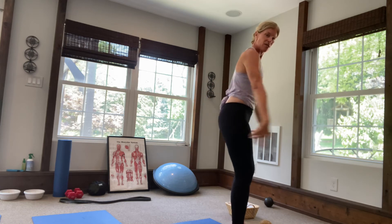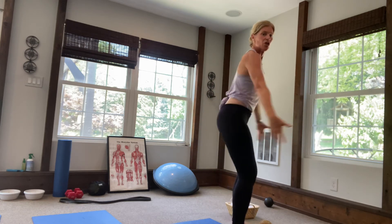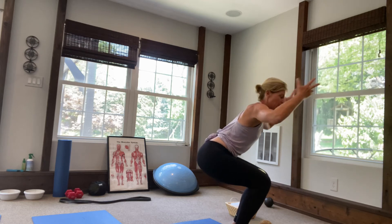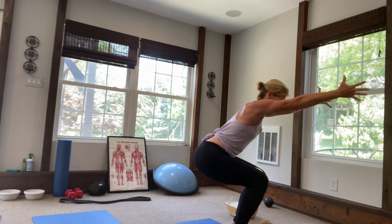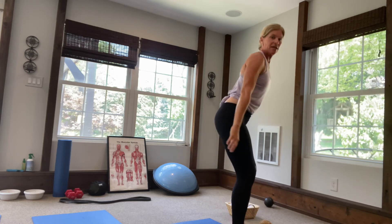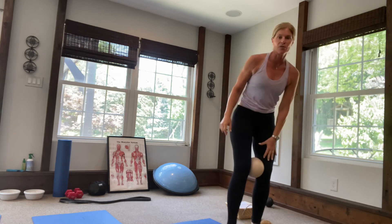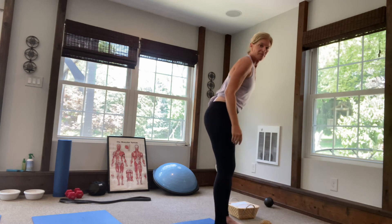You're squeezing the knees onto the ball and just doing as many as you can — your chair. You can even challenge yourself and hold in your chair: reach, reach, reach, try to slide back. Squeeze your knees — three, two, one. Wiggle your toes, but your whole feet are pressing. Then stand up. Just do as many as you can of those.